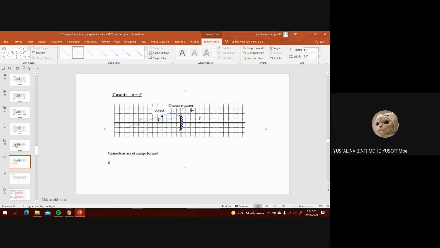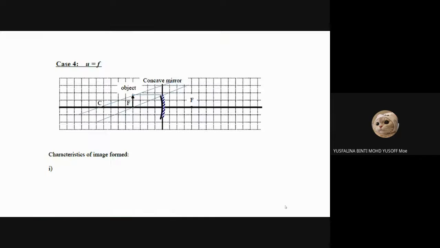Even if you make the line longer, you can still find there is no intersection between these two light rays. So it means the image is at infinity. We can assume the image will be formed in this part. The image might be virtual, upright, and also magnified, if the image forms. Because the image is at infinity, we don't know where it will be formed, but it might be virtual because it's not at the same side of the object. So it's virtual, magnified and also upright. So that is u equals f.